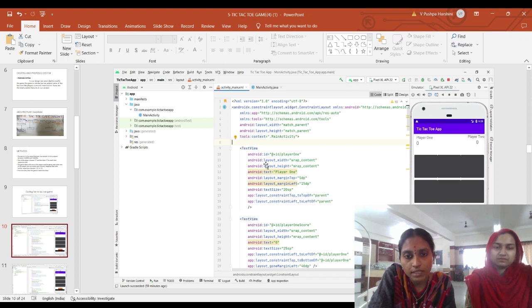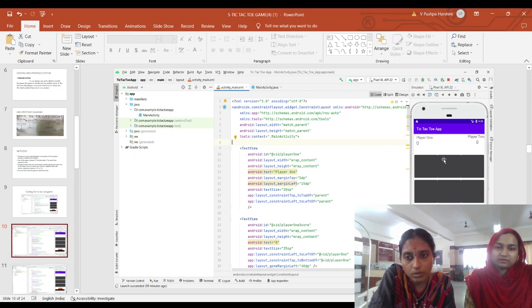Player 1 has some constraints like wrap_content for layout width and layout height, and the margin top is 5 dp.